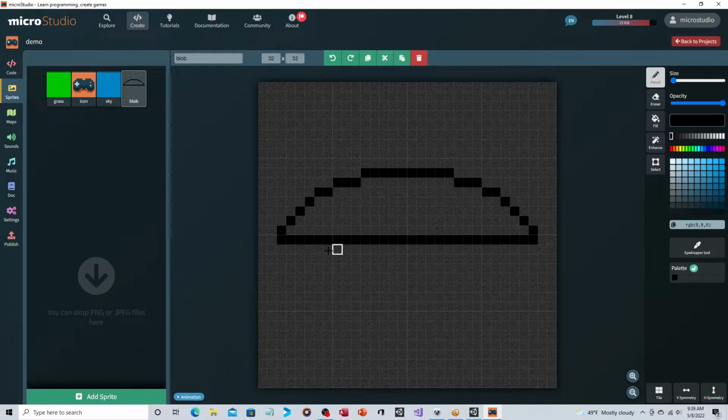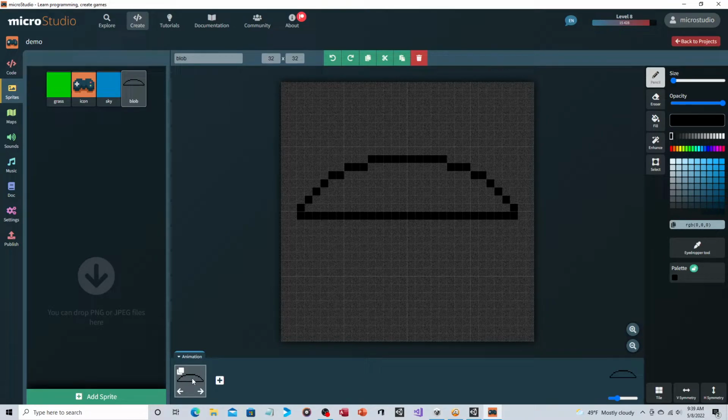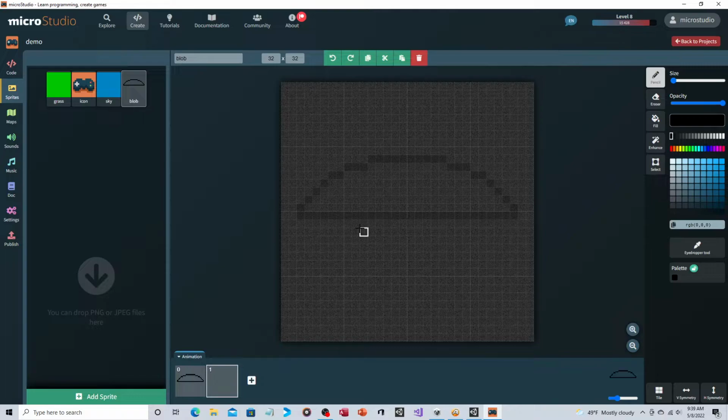Okay, so now what we're going to do, to add frames, you click on animation down here, and this is the 0 frame, and I want to point out a couple of things. This icon in the upper left allows you to duplicate the frame if you're only going to make a few changes. You could click on this to create a blank frame, and what that does is that lets you trace on top of the previous frame. So if I click on this, I have to start from scratch, but you can see the frame behind it. So we're not going to take that approach. We're just going to duplicate the frame, but I did want you to know that you can start from scratch and you can trace on top of another image.